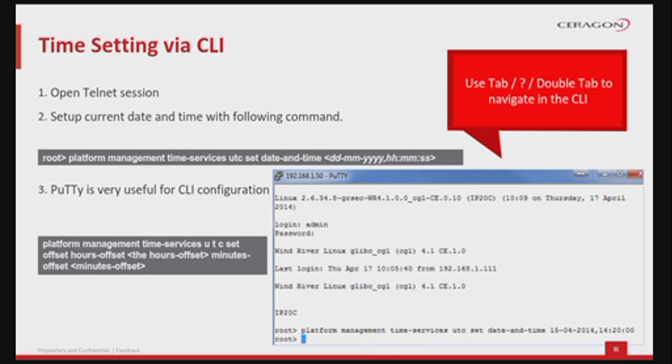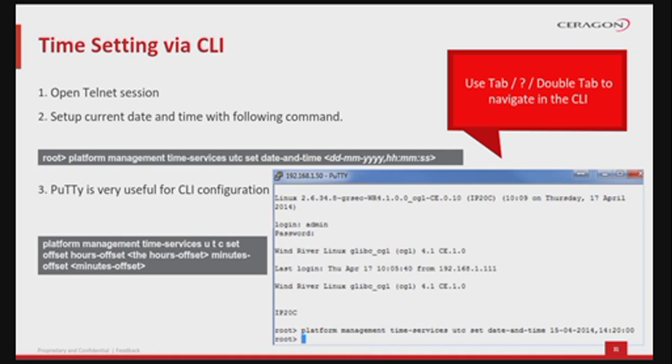Every network element holds the UTC offset and daylight savings time information for the location of the unit. Each management unit presenting the information uses its own UTC offset to present the information with the correct time. Note, if the unit is powered down, the time and date are saved for 96 hours, that is 4 days. If the unit remains powered down for longer, the time and date may need to be reconfigured.